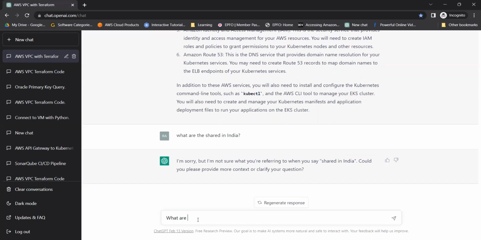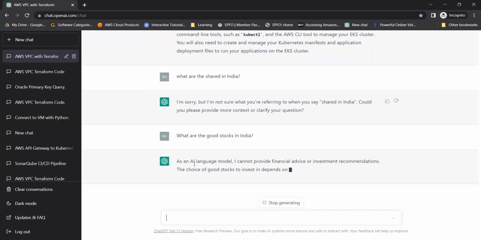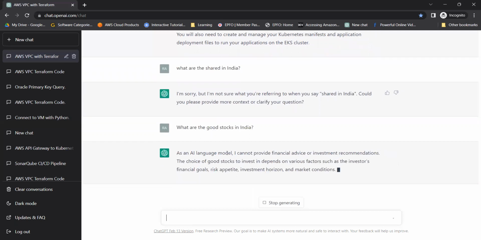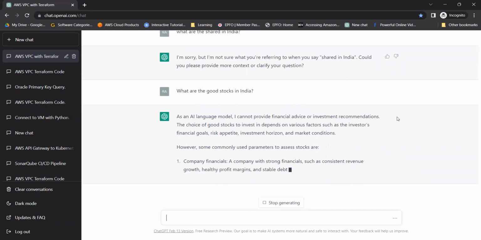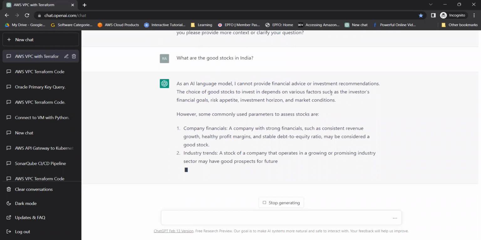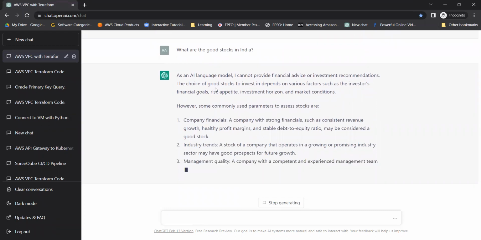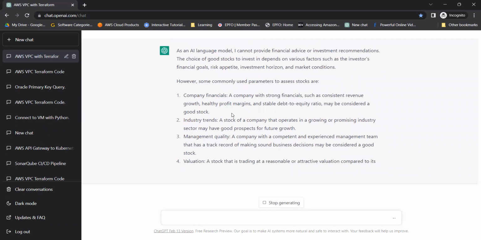What are the good stocks in India? See, it says, as an AI language model, I cannot provide financial advice or investment recommendations, and choosing good stocks depends on various factors. So these things will not work, and it is only technology-wise that we can use it.